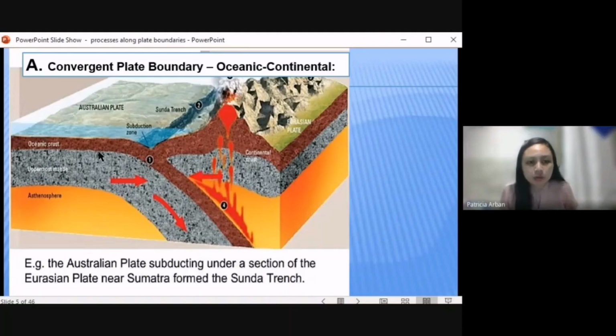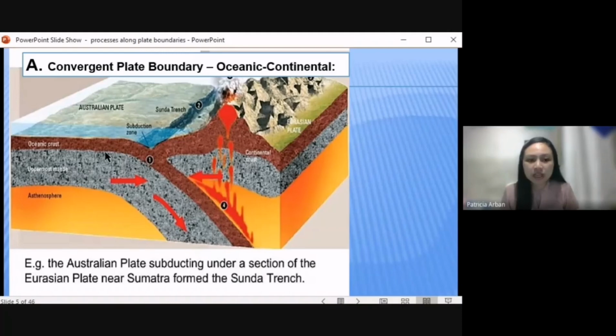Now, when the leading oceanic crust reaches the mantle, as you can see here, the asthenosphere is the upper part of the mantle. Meron tayong nakikitang red na color. That is the indication that this leading plate has melted. Why does this leading plate melt? It is because the temperature of the mantle is hotter compared to the temperature here in the crust. Remember, di ba lahat naman nagme-melt kapag wala sa ref, especially the butter. It is something like that.